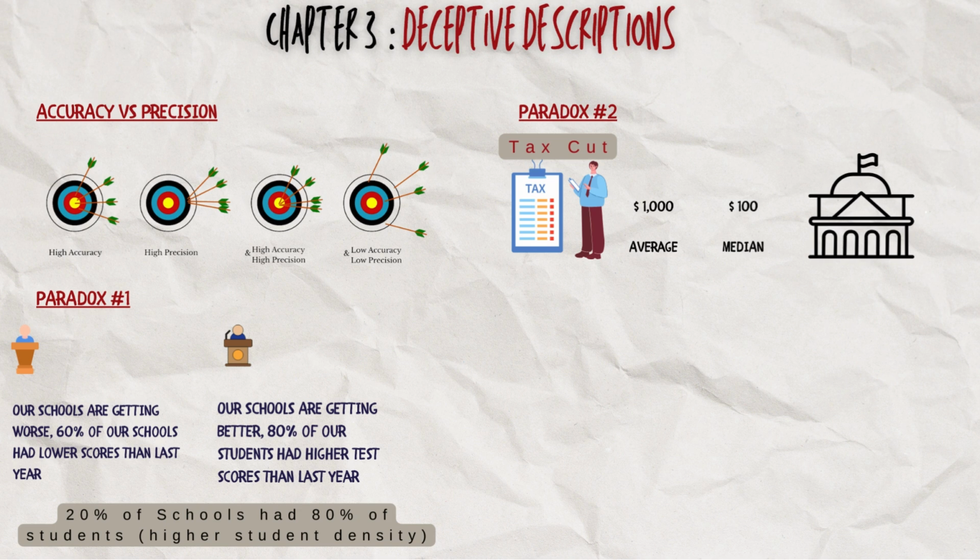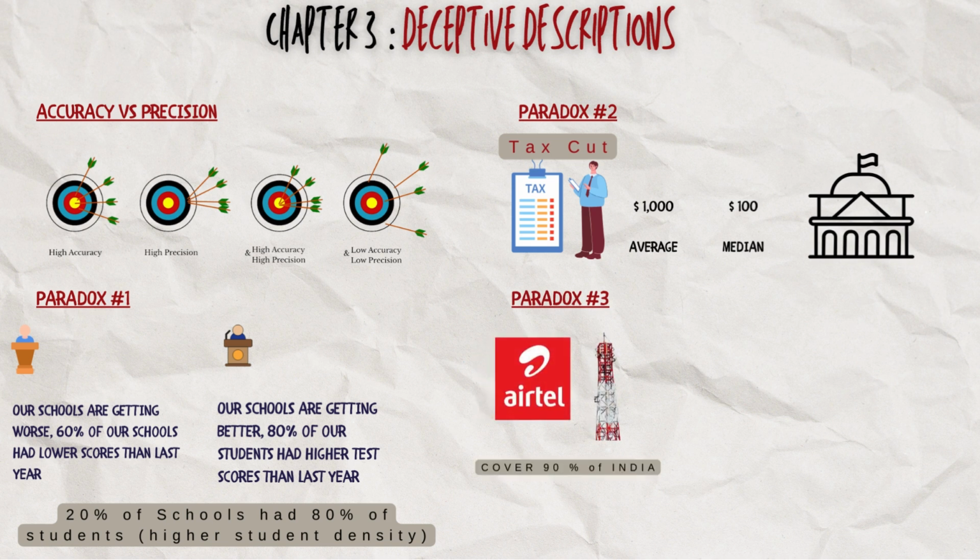Last but not the least, say there was a TV commercial going on between two telecommunication services giants, one of them saying, "You should join us, we cover 90% of India." Other saying, "You should join us, we cover 90% of Indians." Now, the fact is, both of them are saying the truth. Because one covers 90% of India as a landmass, and the other covers 90% of India as population. Hence, looking at these paradoxes, we should be careful and use our judgment to not get fooled by the misrepresentation of facts.